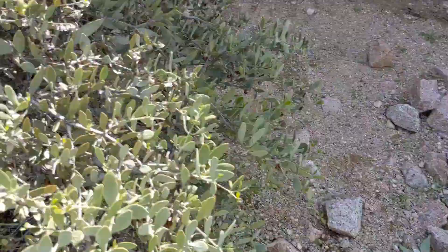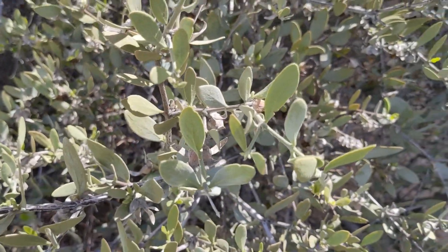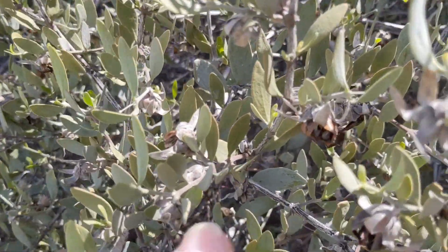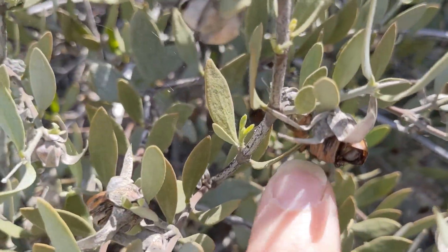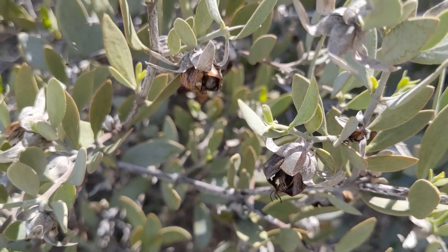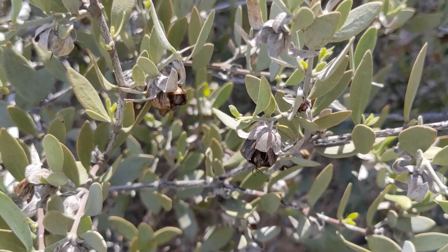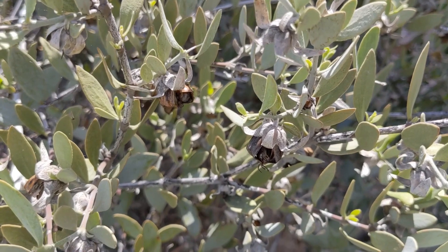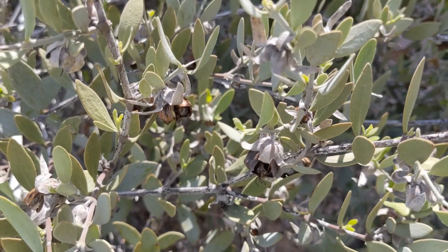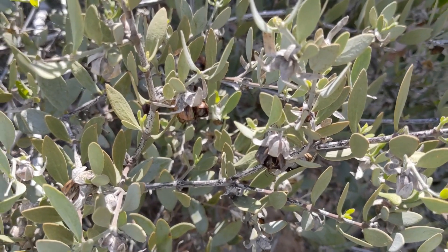In contrast, this one over here is a female plant, and it's not yet made its female flowers — at least I can't see any. All we can see are remnants of the fruits of the plant from last year, and there would actually be a little nut in there — it's a jojoba fruit. You might have heard of jojoba already. Jojoba wax is used in a lot of different things like hair care products and car waxes, and we extract the jojoba wax from the nut of the female plants.